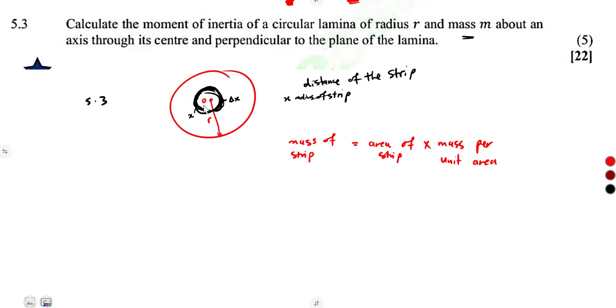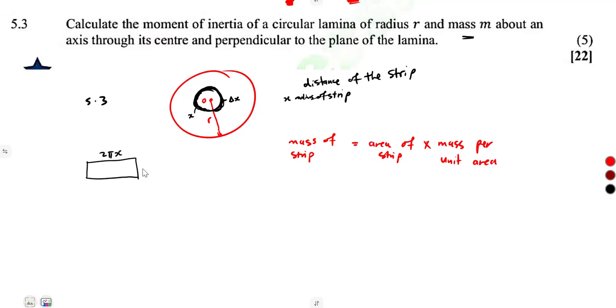This is our strip, remember? So its area, if we are to take this circle and expand it, it's going to be like this. This is the area. So the length is going to be 2 pi x, 2 pi r. Our r is x. Remember, x is the distance, but it represents the radius. It was supposed to be 2 pi r, but it's 2 pi x. We chose to use x there, we cannot use r because it's representing the circle. And this is the width.